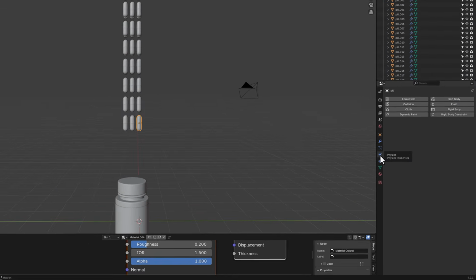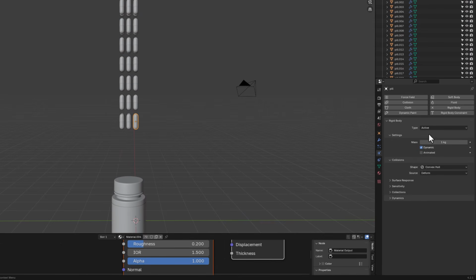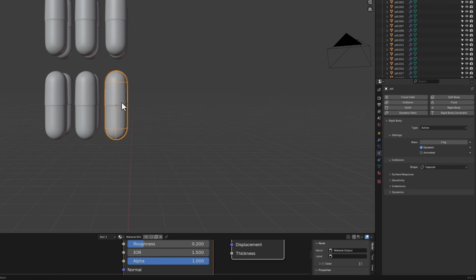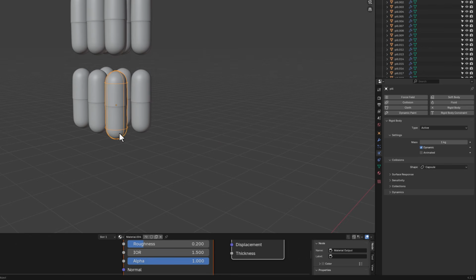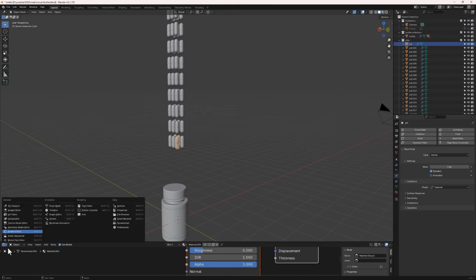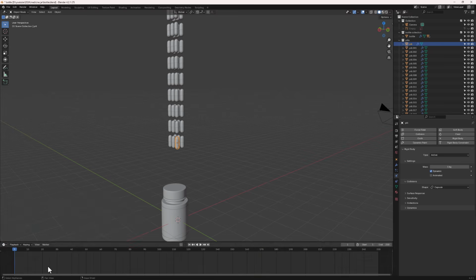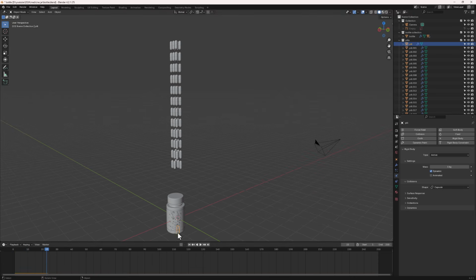So go to our physics tab, and hit Rigid Body to add in our rigid body simulation. Once we add it, it's going to ask us the shape of our rigid body. Luckily we have a capsule here. If I click here and select Capsule, you can see we have a capsule wrapped around our body, which is exactly what we have. This object is a capsule already. Let me change this to my timeline, and then I'll hit play. You can see our capsule is falling down.